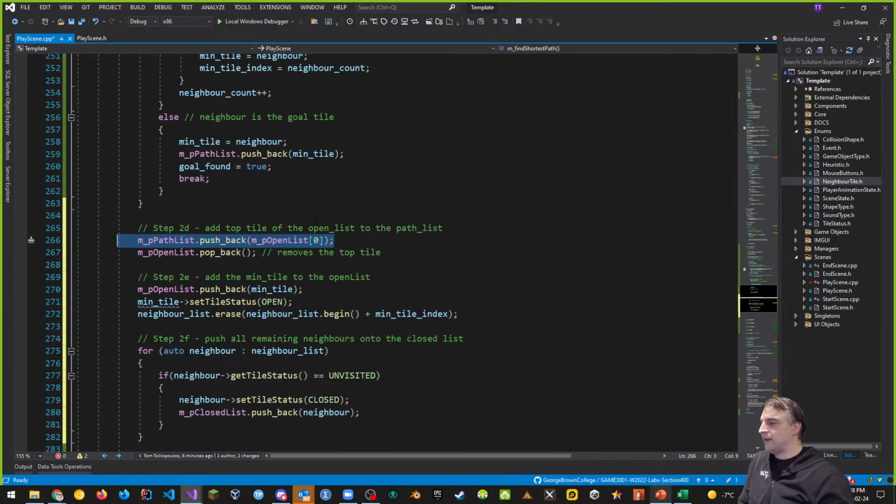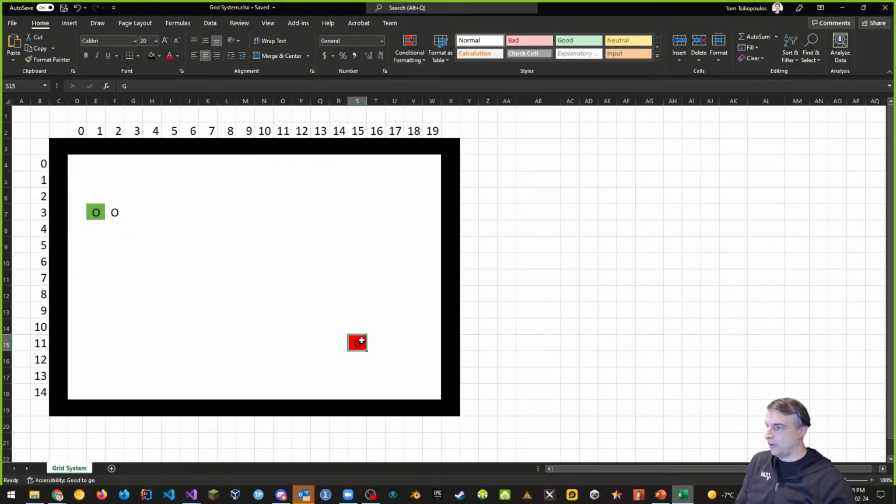Okay, but if we found the neighbor tile first before the start tile gets added, and this is where, let's suppose, here's a case where the goal tile, for whatever reason, is right here. Let's suppose they're next to each other, right? In this case, I go to the top tile, the right tile, the bottom tile, and the left tile. I go to the top tile. Okay, I find that that's the minimum. I go to the right tile. Oh, I find that that is the goal tile, and I stop searching.